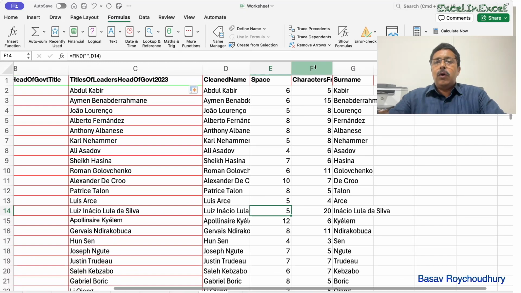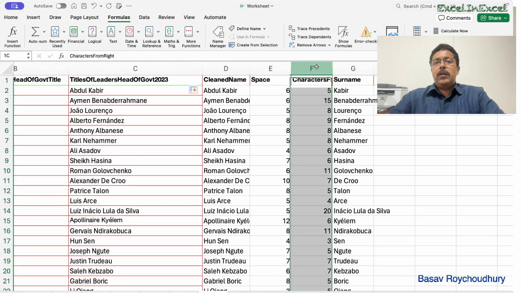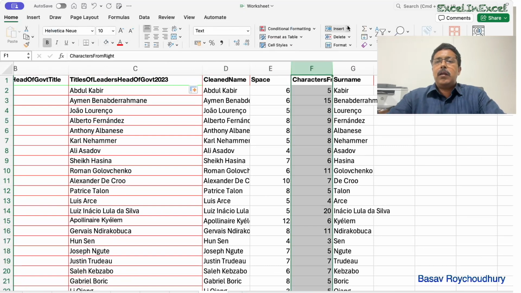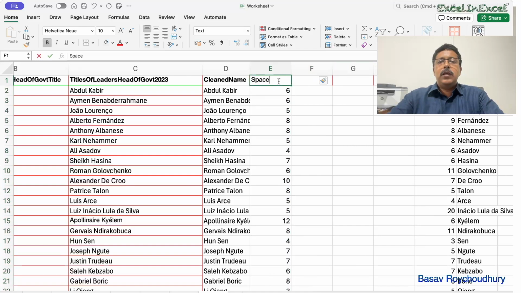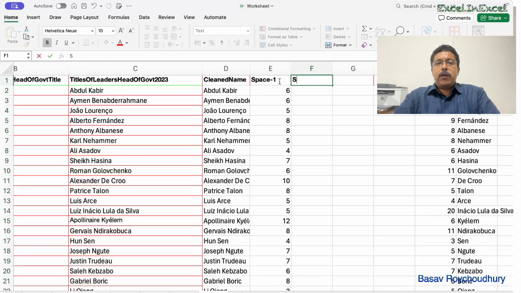So we need to actually repeat this logic a little more. Let's insert some columns and see if we can do this. This is the first space. Now let's find out the second space. Let me call it space 2.